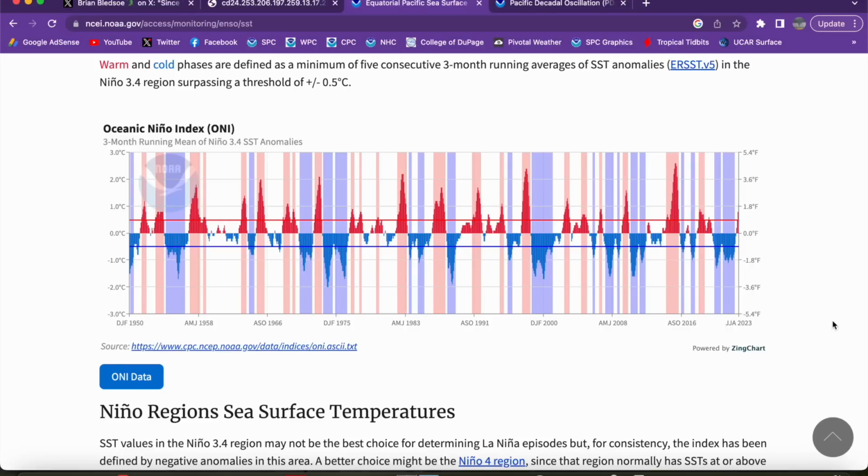Basically, we're looking for past fall and winter periods that experienced El Niño conditions with a negative PDO. And we can go even further by looking for falls and winters with a strong El Niño, which, as we discussed, is expected to develop as we go into winter this year, and a strongly negative PDO.